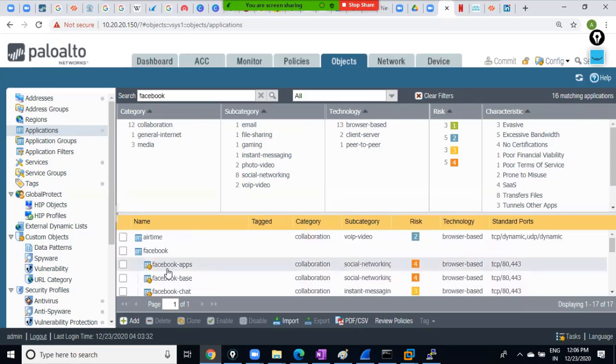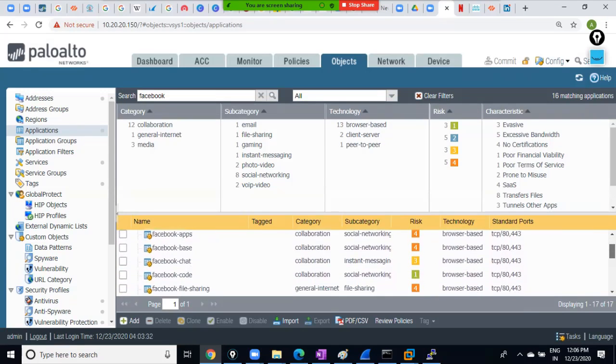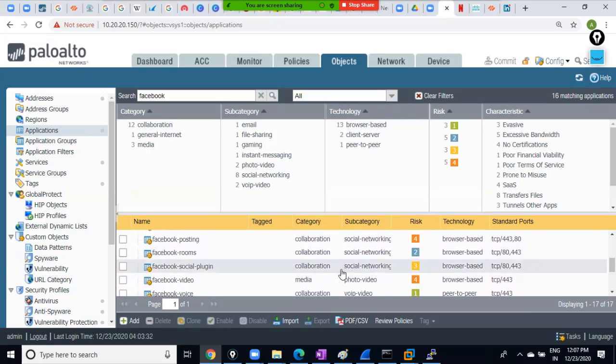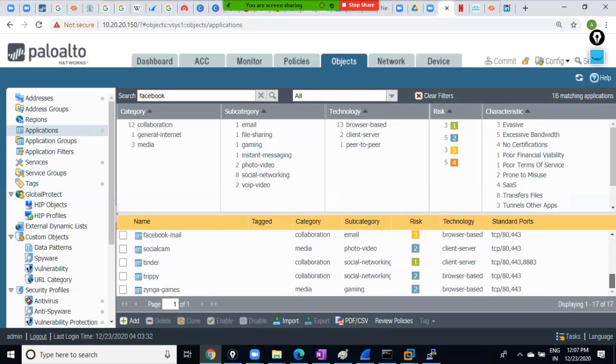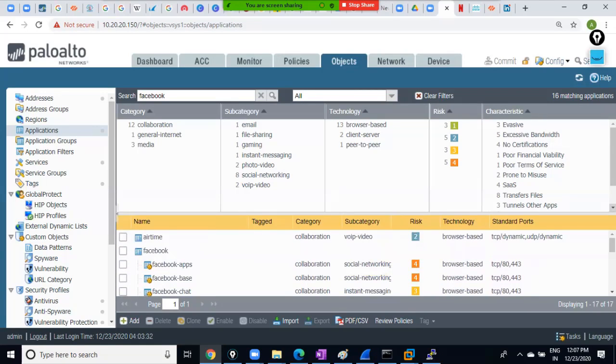Full of Facebook information. What is the percentage risk management? Can you see? These are different ones, sir. Different concepts, different risk. For the video, browser based. TCP always uses your 443. It will show you which protocol it uses and all those type of things. Voice over IP and video call peer-to-peer. Okay, so these type of information. Clear or not?